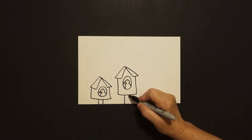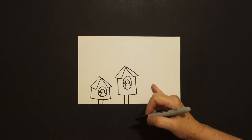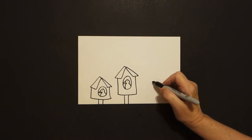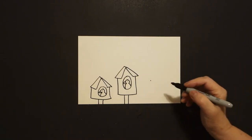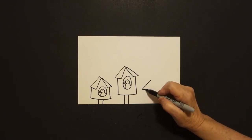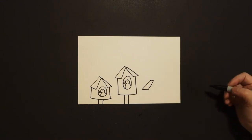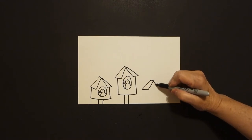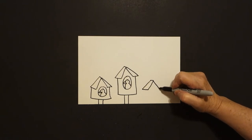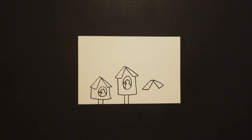Underneath, one, two straight lines. Come right over here. Let's put a dot. We're going to draw a straight diagonal out, little straight line, straight diagonal up, little straight line. Right next to it, straight diagonal down, little straight line, straight diagonal up, and connect.